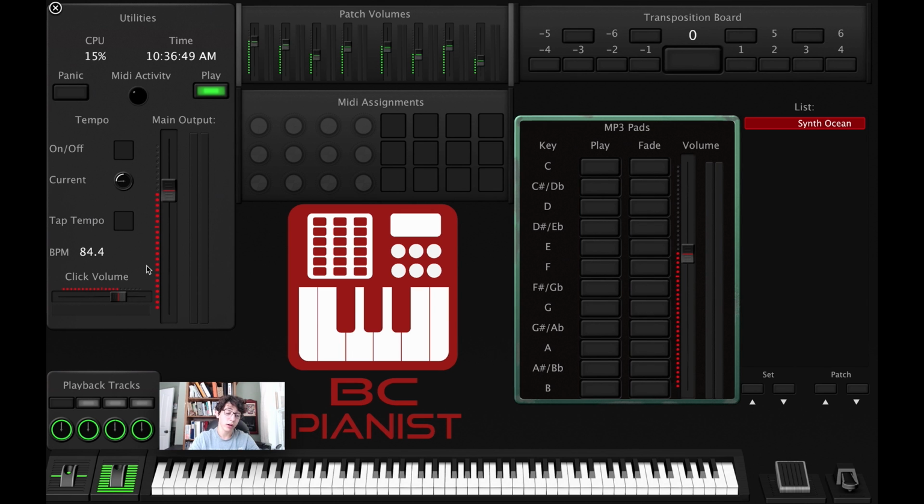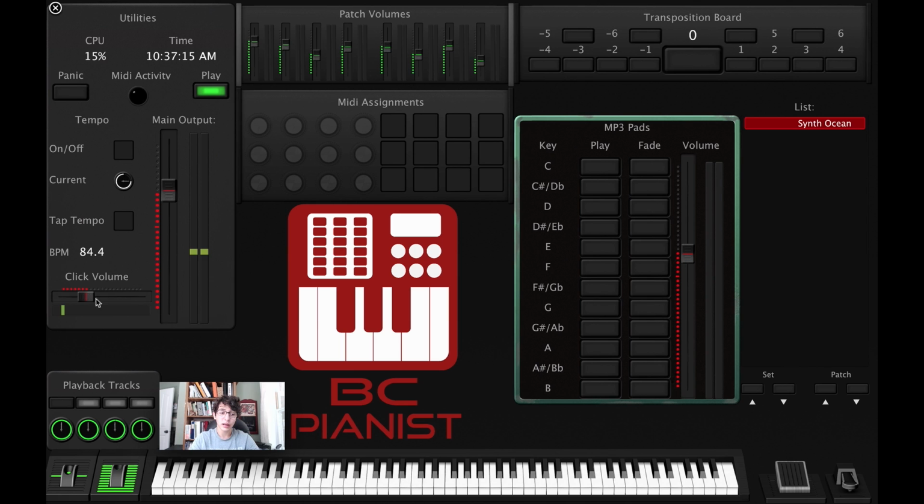This way when you're in a live performance it's easy, instead of tapping the tempo, you just drag the tempo to the right speed. So if I start the tempo, you can see here I added the click volume so that it's easy for you to see. I added a switch to control the click volume, so that if you find the click too loud, you can just reduce the volume.